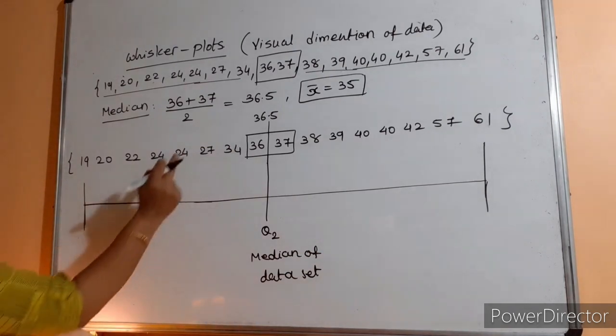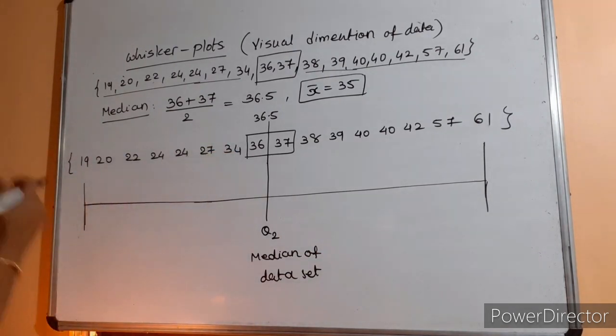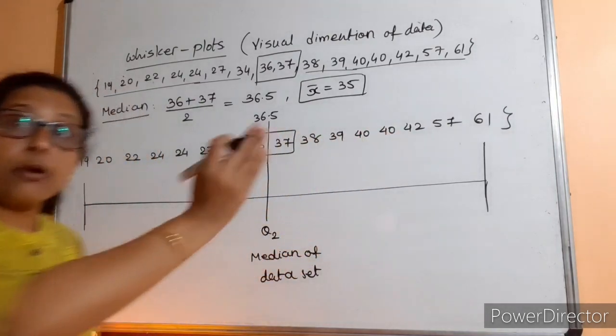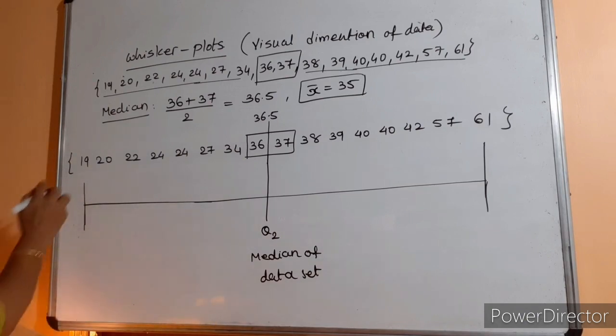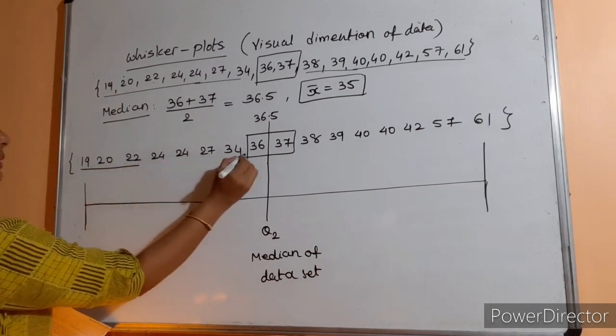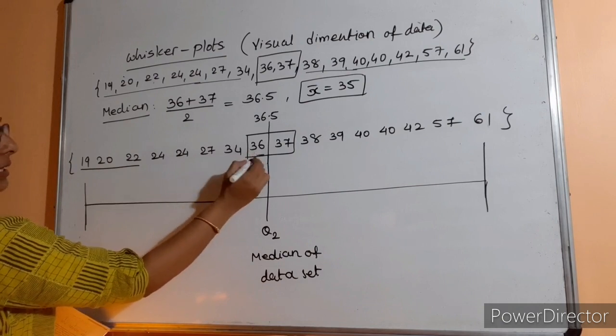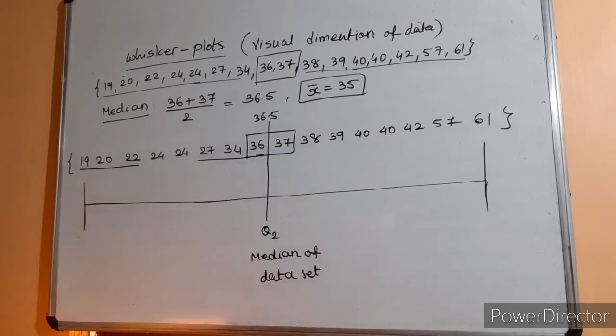Now we'll find the median of, this is lower part and this is higher part. From lower and higher we will find the median of this, right? Yes. Okay. So here, from this 36 you will count. So what is the median? Here it is Q2. What is the median?